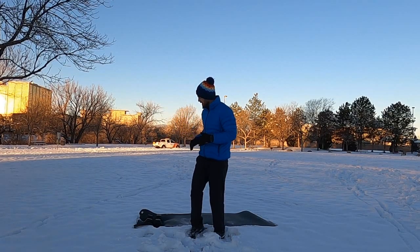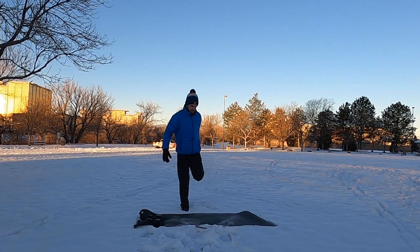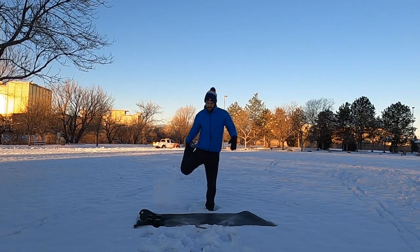I'm gonna take you through a couple dynamic movement prep exercises and stretches, and then we'll get rocking on today's workout, okay? So let's start with those flamingos. Pull the heel into the butt, stretch those quads out.